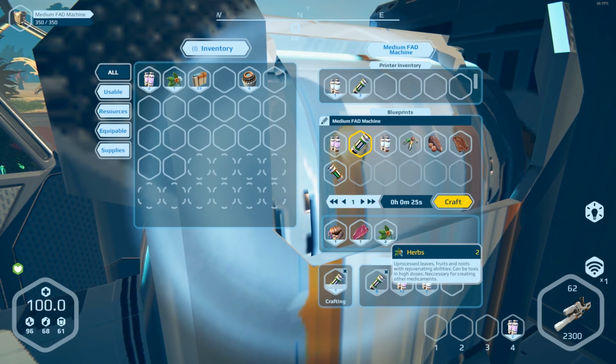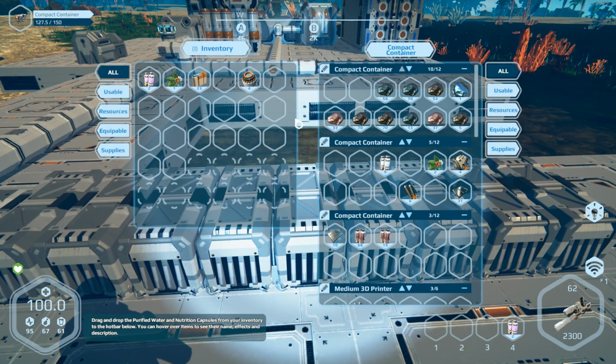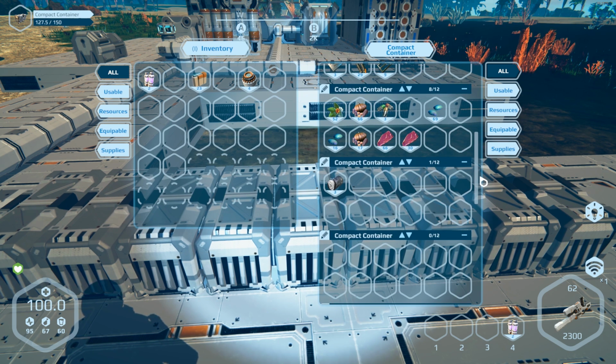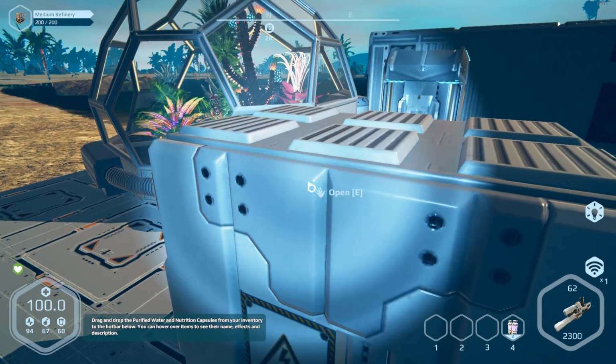I think I have a lot of herbs, though. Do I have 50 herbs? Or how many do I have? What did I make? 12, so that's 24 herbs. Do I have 24 herbs? I don't know. Yeah, I got 52. So I got plenty of herbs. And I'm going to have more herbs being made from the seeds, so that should be fine. That's going to get me some food and some drink. That is pretty good. I really like that.